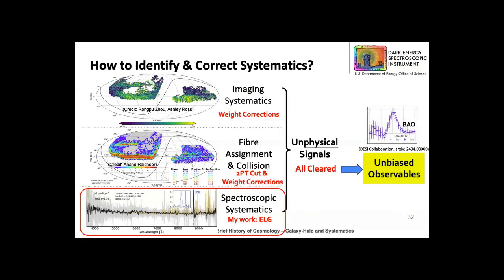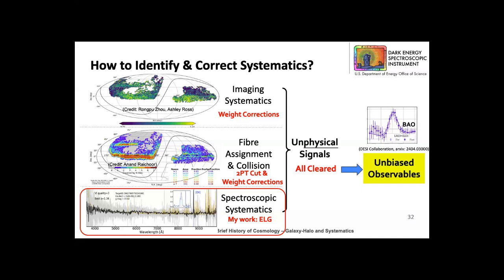Of course, you have a lot of systematics to take into account. And in fact, the more data you get, the more you're sensitive to systematics because your statistical noise gets smaller and smaller. And what's left in your data is essentially systematics. And you basically have to deal with all your systematics.